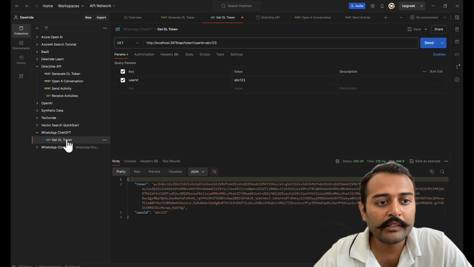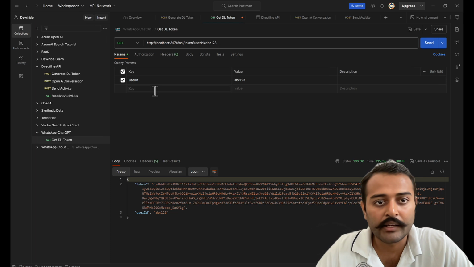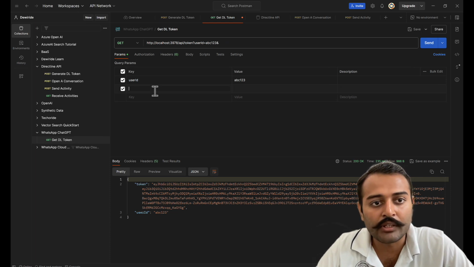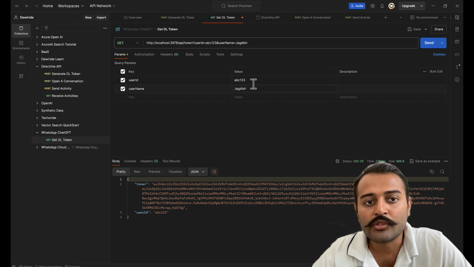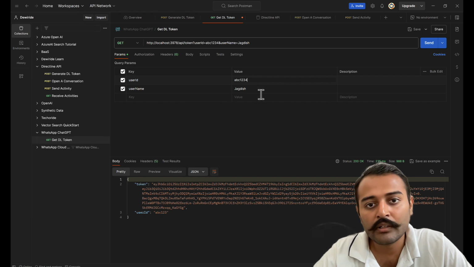I'll go back to my DL token. Okay, it's a param, so I'll just add name. My param name is username. So my user ID is ABC1234, and the name I'm passing is Jagdish.